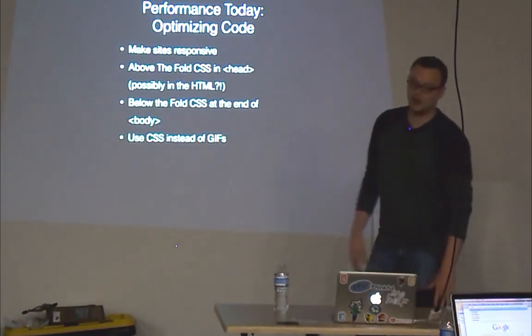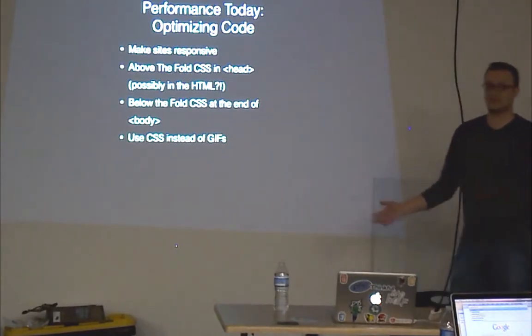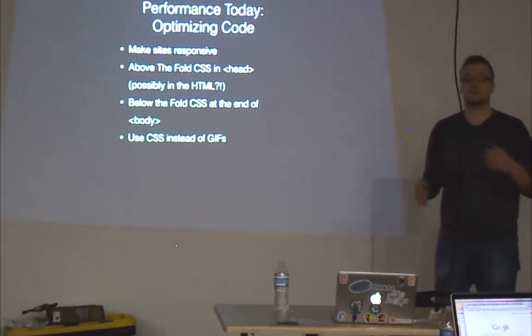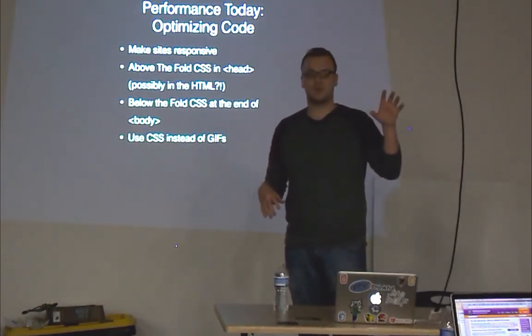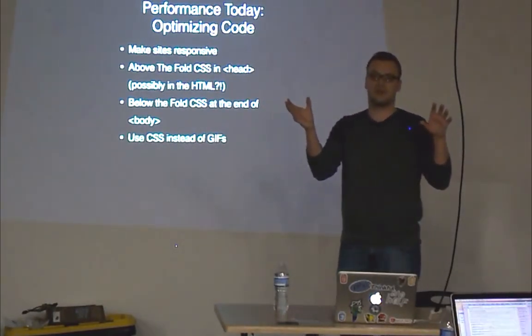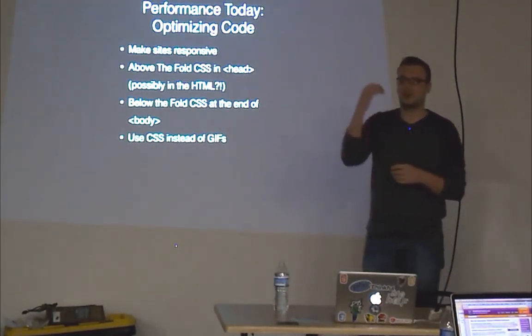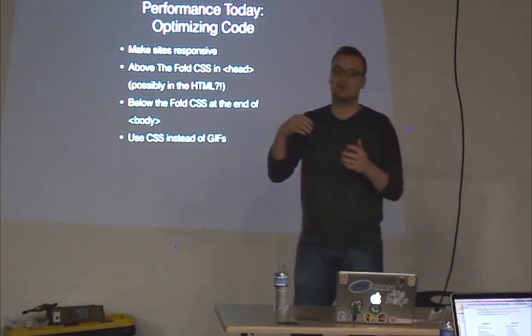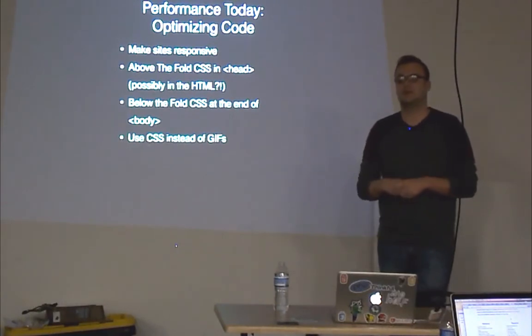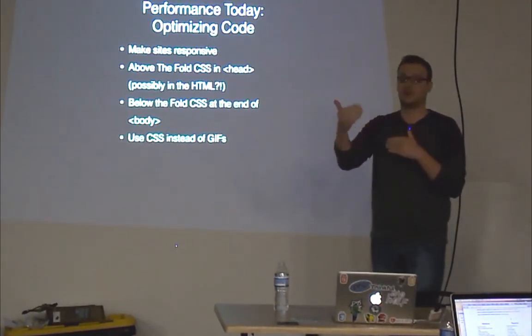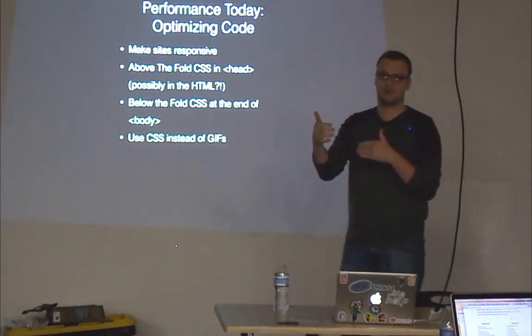In optimizing our code, the biggest thing is to make your website responsive. In previous years, we've had a desktop version of a website, and then we've also had a mobile version of the website. And whenever a user would go to the URL, if it needed to be redirected, it would just redirect to that mobile site. Again, that adds another redirect, which adds more time to the performance.